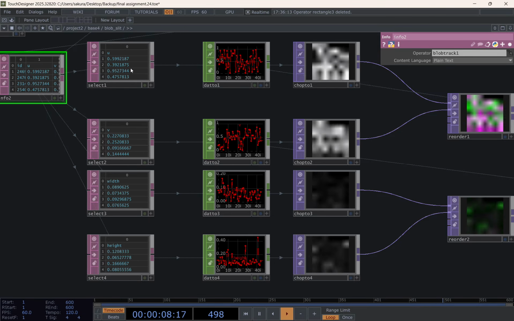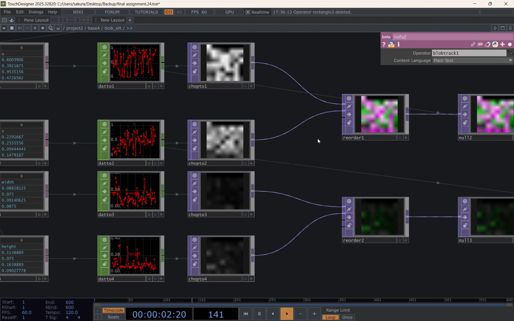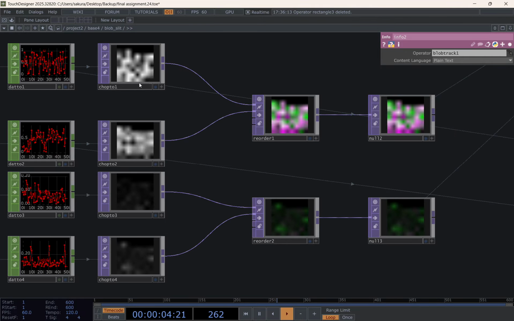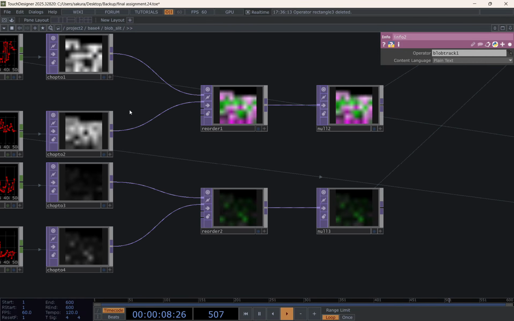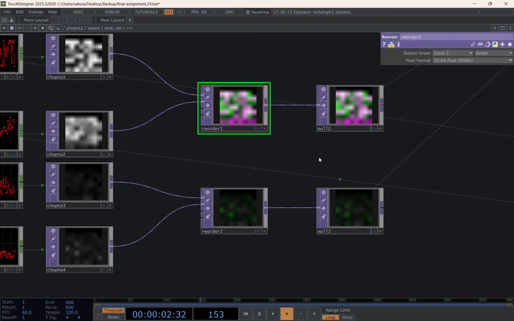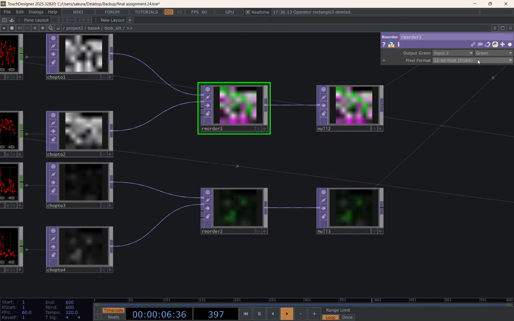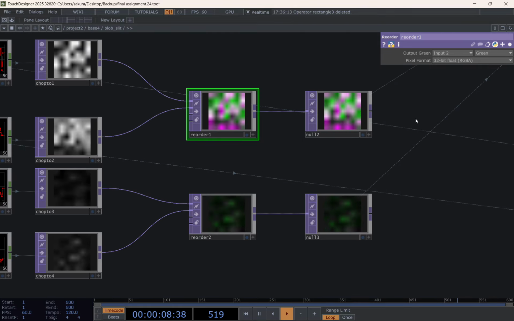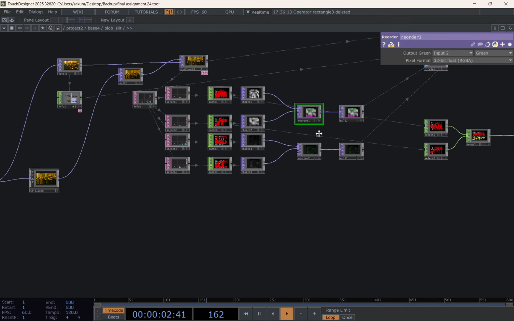So I separate this one to UV, width and height, and then put the depth to the same, all of it, and then put a chop tool, and then put on reorder. Then I change the pixel format to 32 bit float. Then I change the color to green.